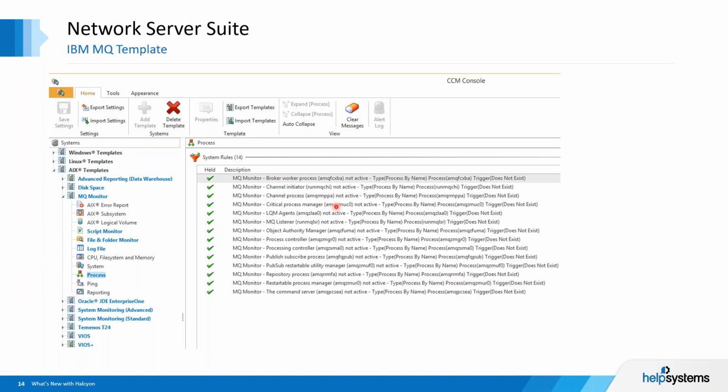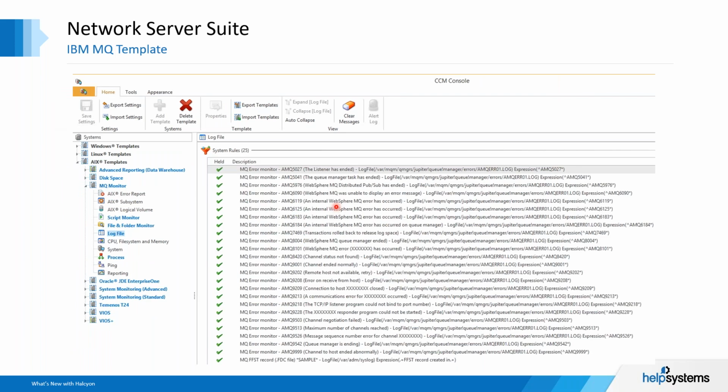Typically start it. So rather than just tell you about it, if you remember back to the previous screen that Ash showed you, where the hold action was, there's also the ability to run a script, to do a regular expression, to stop and start a process. Oh, stop and start a process, brilliant. In that case, if the processes aren't running, we'll start them and make sure they are running. And it's only if they don't start properly, then we'll come and tell you so you can do something about it.